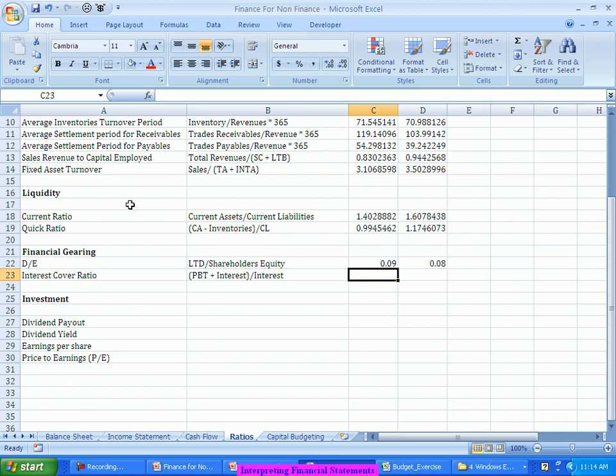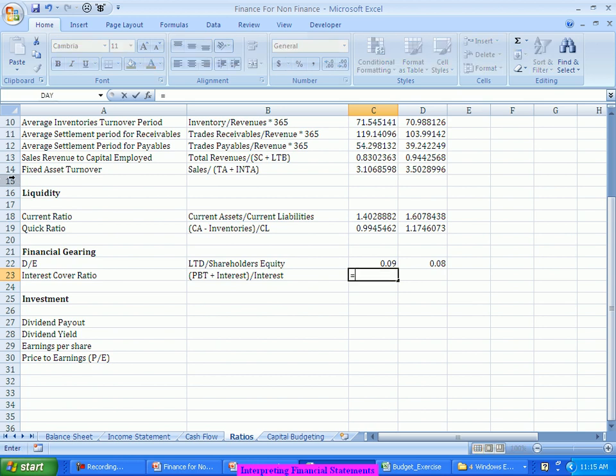Mostly for projects, when I go for a loan for my project, the first thing they look at in my financial statement is the interest coverage ratio, which is nothing but: can the profits of the company cover the interest? How comfortable are the company's operations to pay the interest? So the higher the number is, the better it is. At least it should be 1.2, 1.5. Banks will look at it with that kind of a number.